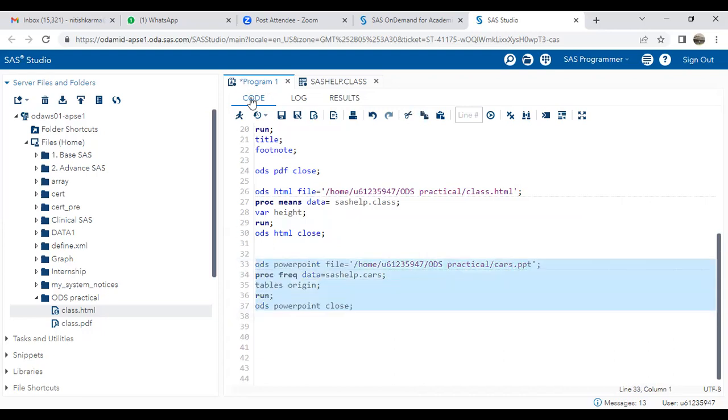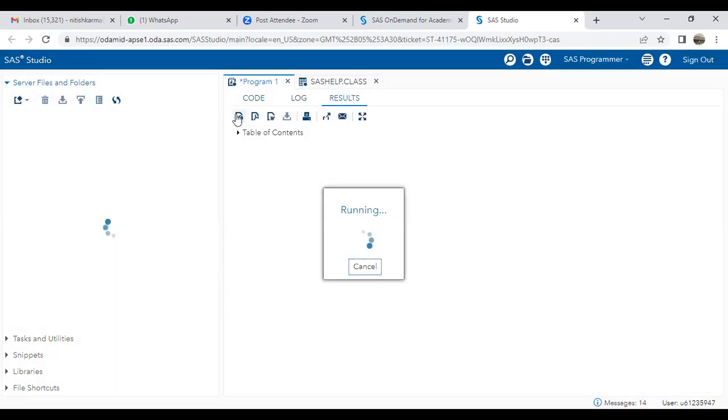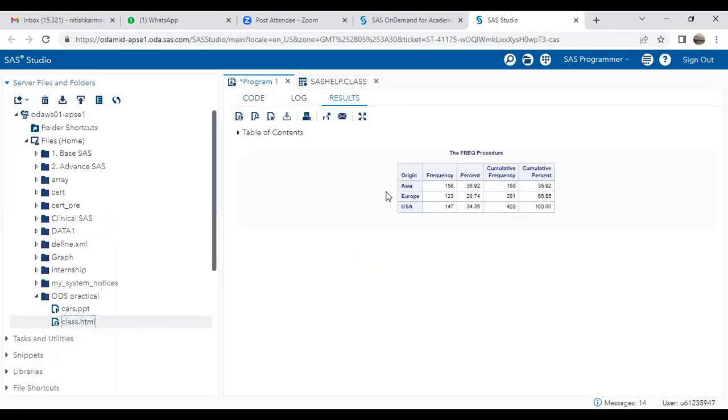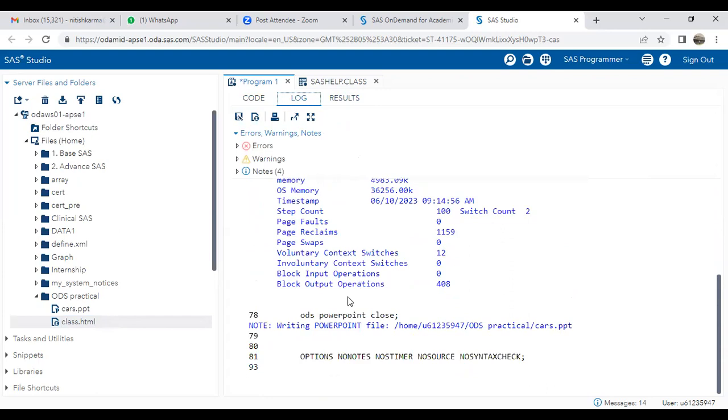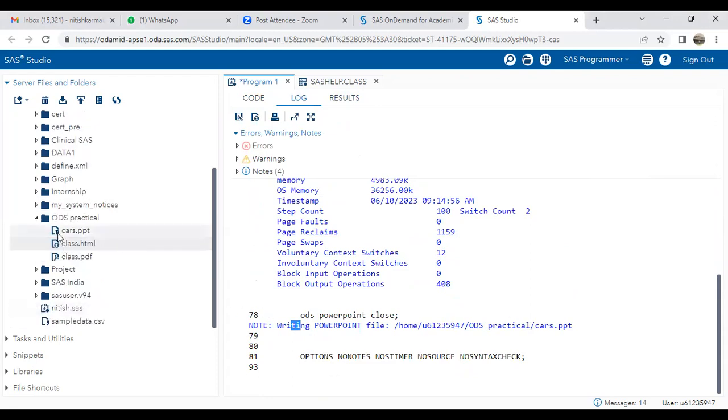Now run this. You can see, go to the log, and in the log you will find that it is writing the PowerPoint output. Now go here, and you will find the cars.ppt file is there in my ODS practical folder.